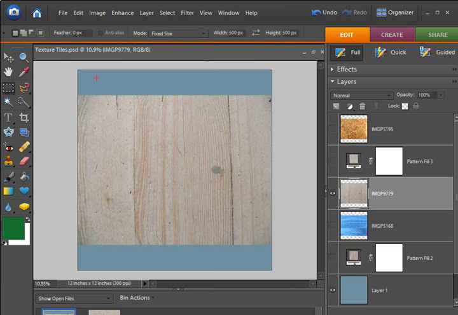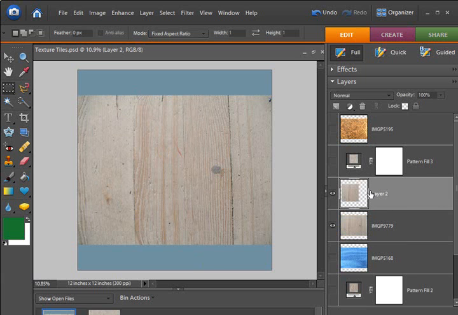I'm going to choose my rectangular marquee tool, and this time I'm going to choose fixed aspect ratio, and the default is 1:1, which means for every 1 inch on the top side, it's going to have 1 inch on the right side. In other words, it's going to create a square, which is what we need. So I'm going to go ahead, and this time I'm going to draw a much larger square than we did before, and I'm just not going to get into that little bump there. I'm going to hit Control J on my keyboard.